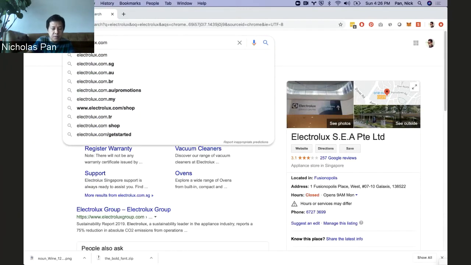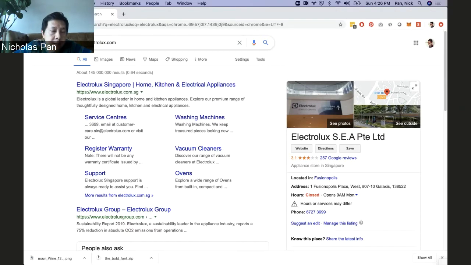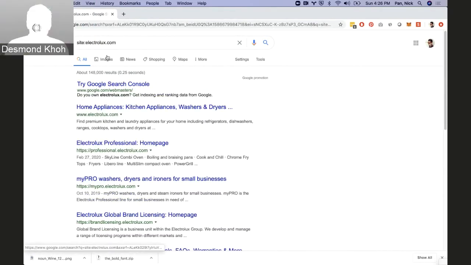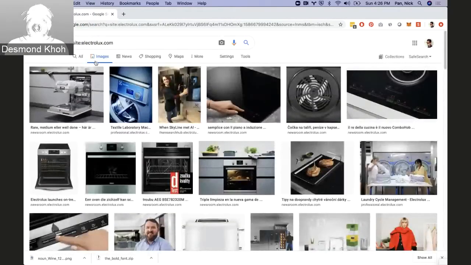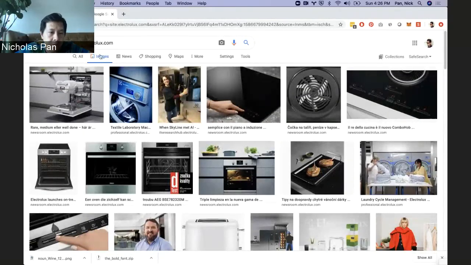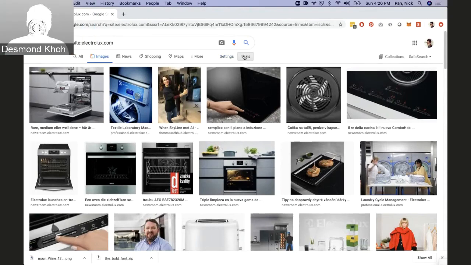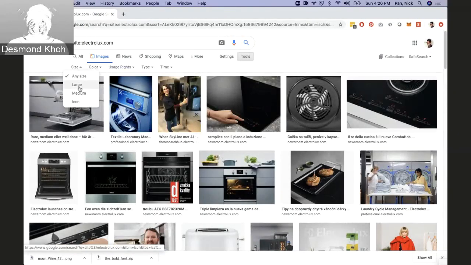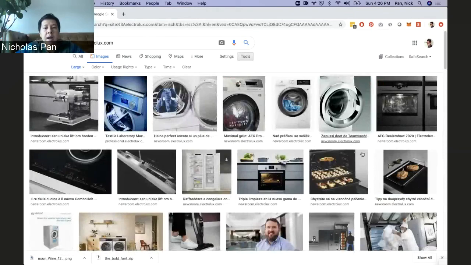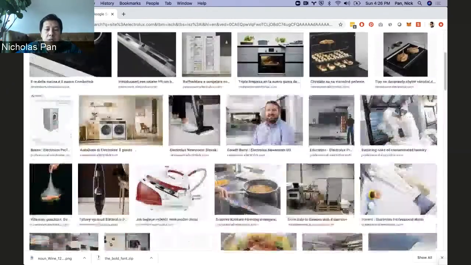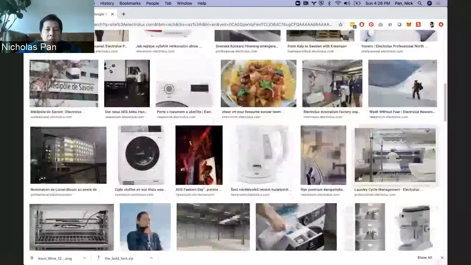I want to search for site Electrolux, and then I hit enter, and then I click images. So what I am doing right now is I'm actually searching for images on this website called electrolux.com, and I could put tools, I can put size, and I can put large. So now suddenly I have all the high resolution images that are available on electrolux.com.